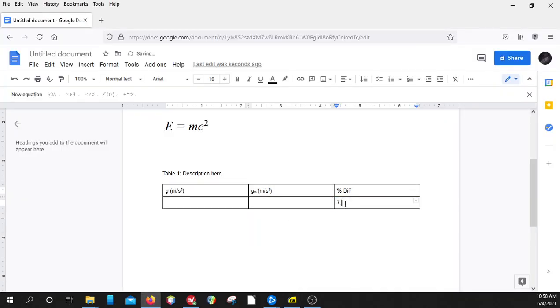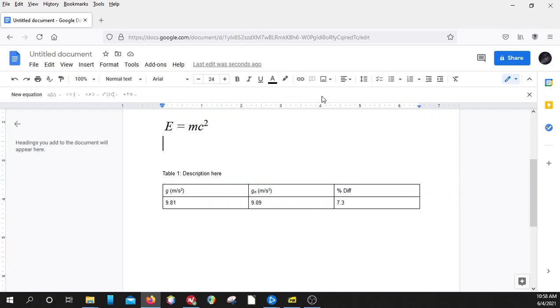So 7.3. We can just put these numbers. This is 9.81. I believe that was 9.09. Now, one more thing. I'm going to highlight all of this and center it. Figure out where that is.